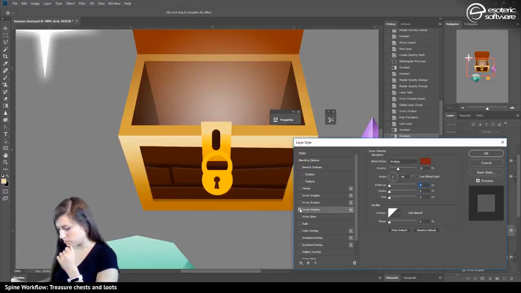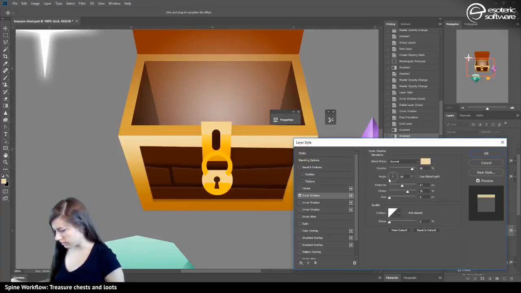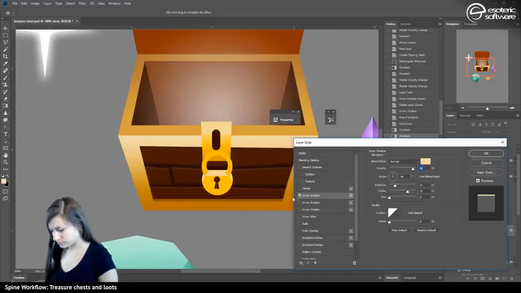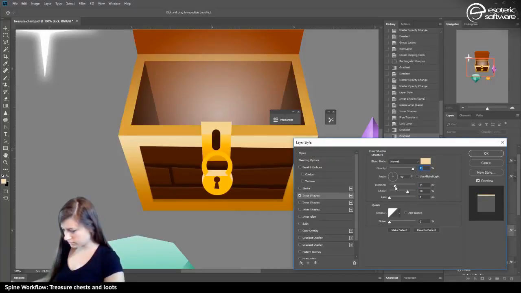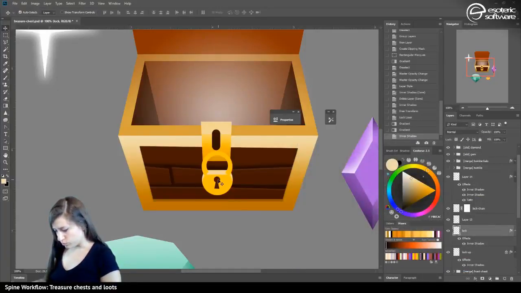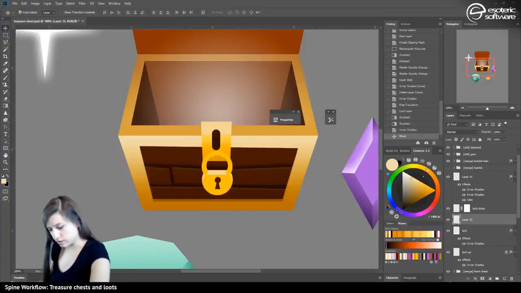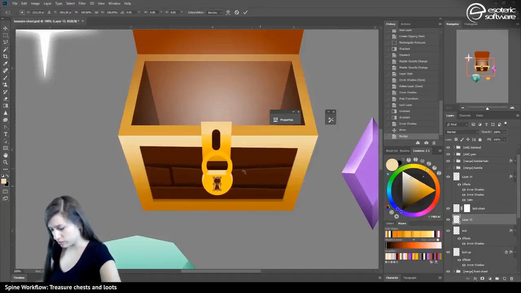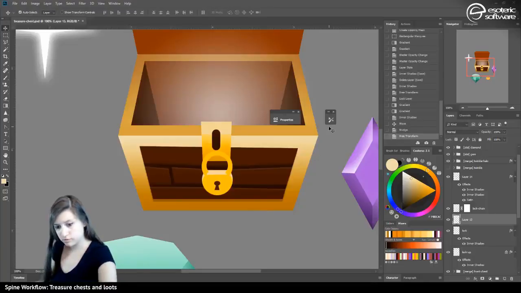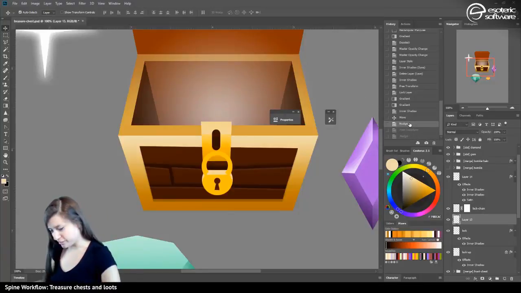No, the shadow needs to be on top. Okay, I had this ready. I'm going to lower the distance. Oh, so it's going to be something like this. Get the opacity up. And okay, something like this. Then I'll have to move this lock slightly down, transform it to be slightly more in perspective. Too much. I'll redo it.